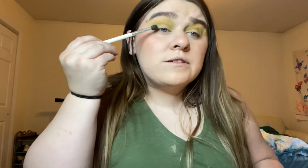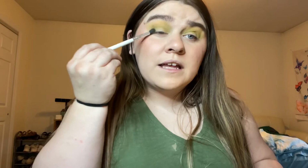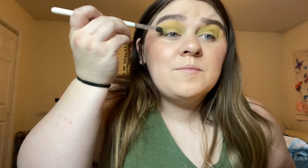I think that's starting to look really nice. Then I'm going to take the shade Blackout and I'm gonna put that on the inner and outer corners of my eye just to try and deepen things up on the green side a little bit more.